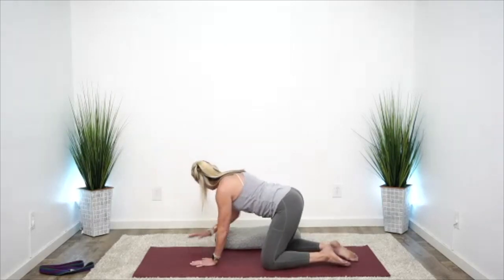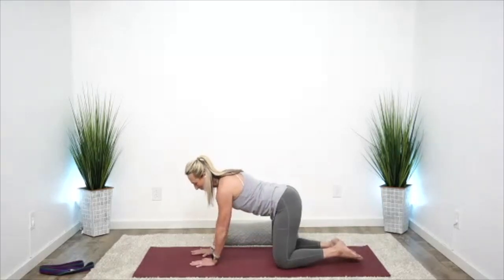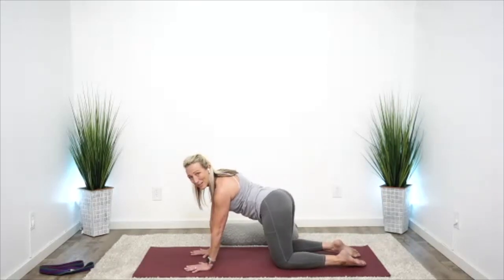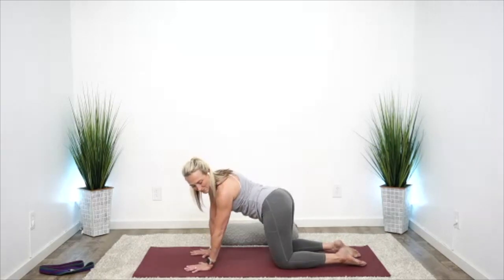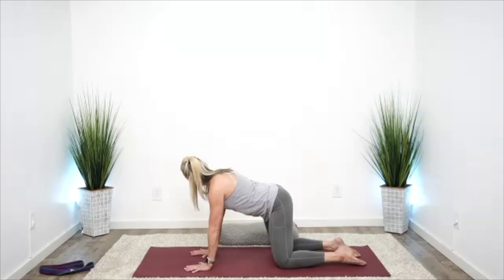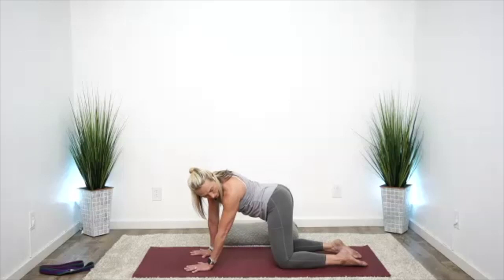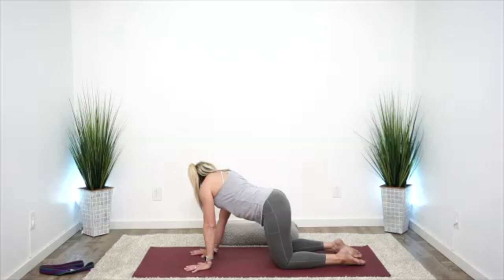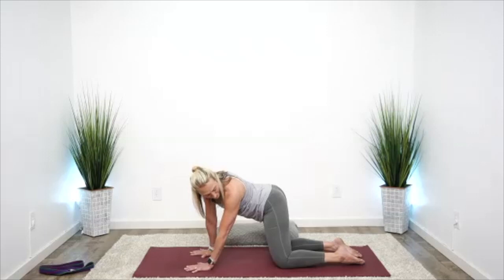Let's flip around to a tabletop position. Padding up under your knees if that feels better to your body. And instead of cat and cow today, we're going to move sideways. We're going to do some side body stretches. So we're going to start to look at the outside of the hip. So as you bend sideways, it's like you're looking over your shoulder toward the foot on the same side. Just moving slowly, feeling that lateral flexion of the spine.